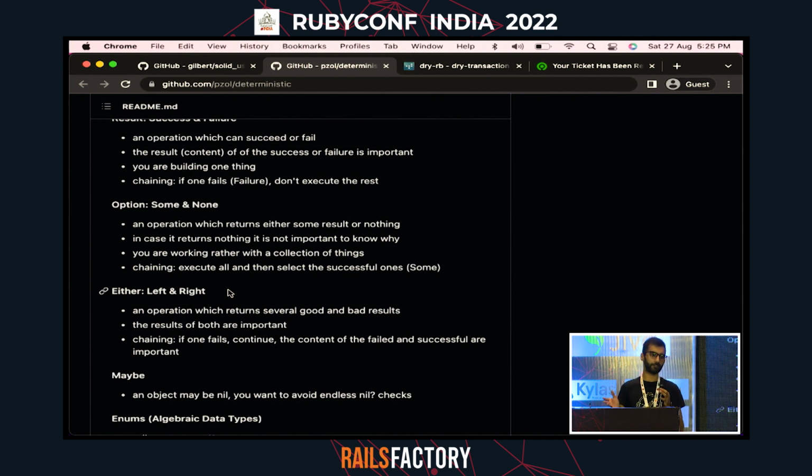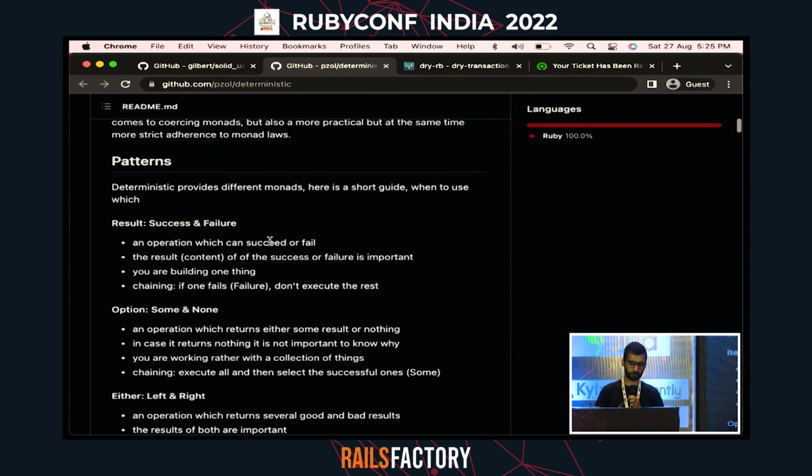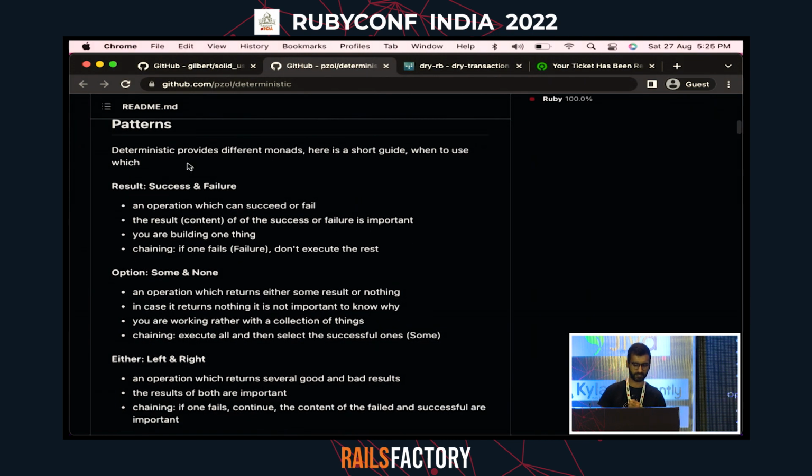I don't have enough time to go in depth about how either works, but talking about result, which might seem more relatable to you, result is an implementation of an either monad where the left side represents a success and the right represents a failure. What this means is if I'm executing a function that returns a monad, it's going to be either of these types. Now, it doesn't replace what you're trying to do. If something is successful, I'm still going to have to reach into the success and figure out who's the user, or what is the value that my function returns. Same case for failure: you want to know what failed and why it failed.